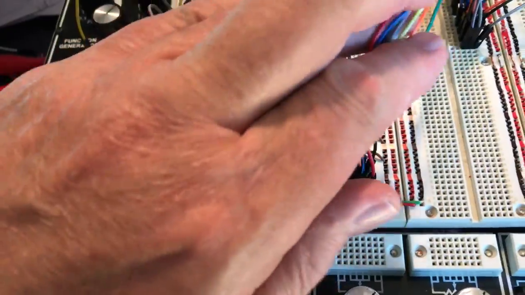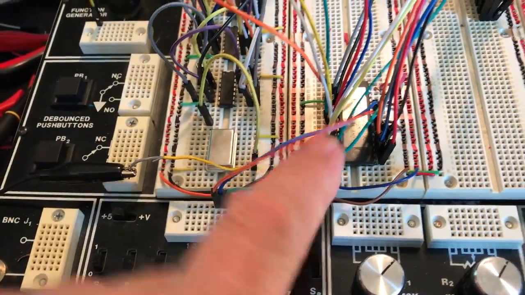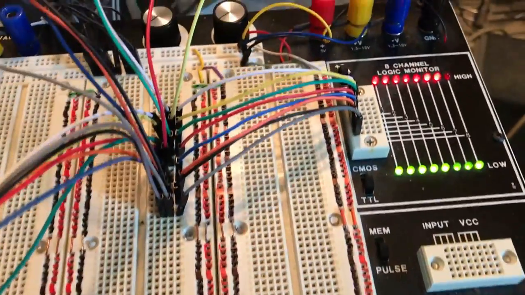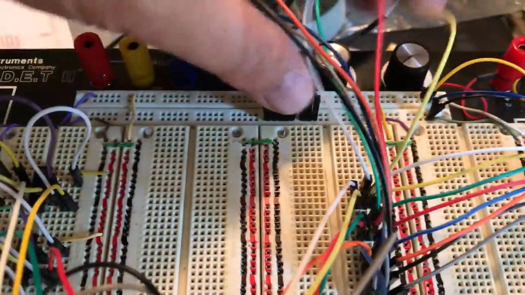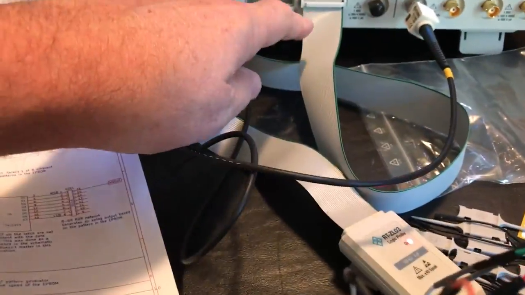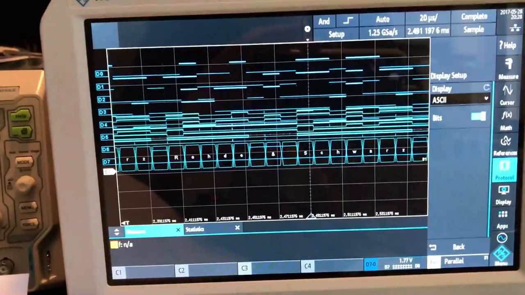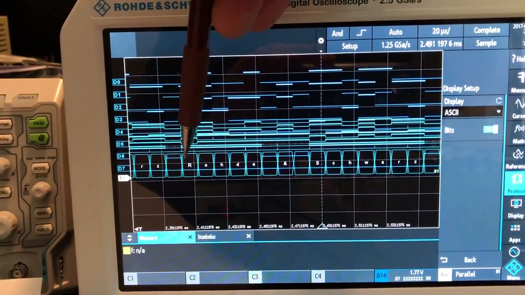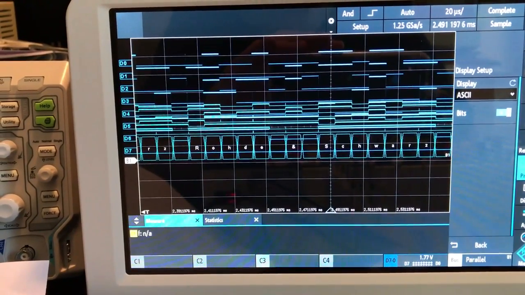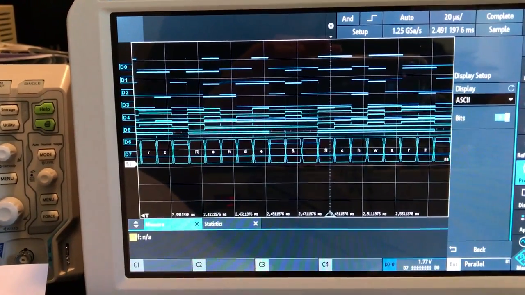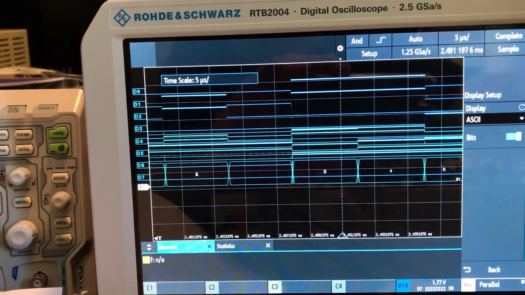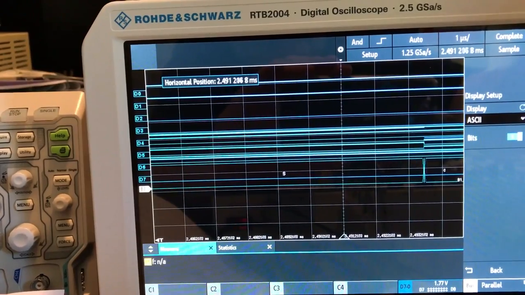Again, D0 to D7, we'll walk the chain here. D0 to D7 is the data outputs of the flash memory. They're teed off here simply to go to these display LEDs, these little 8 logic probes. Then they come down to the pod, into the scope, decoded on the scope, and we can see the ASCII text, Rohde Schwarz, displayed right there. So that's all fine and dandy and interesting. Earlier we had looked at, see if we can zoom in and find some of it.